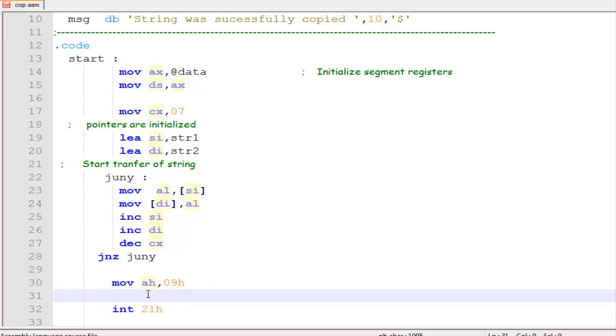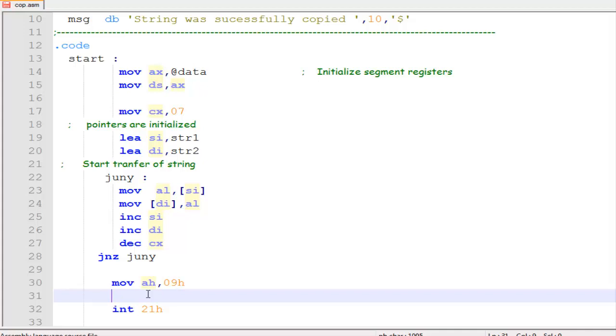But when we call this 9H function, which is going to print things on the monitor, it checks the DX register. It prints only what is in the DX register. So we have to put something in the DX register. Actually it prints from the DX register, meaning we have to point DX to a certain memory location. From that location up to the dollar sign, it prints everything between that memory location and the dollar. I will tell you in a couple of moments so you understand that.